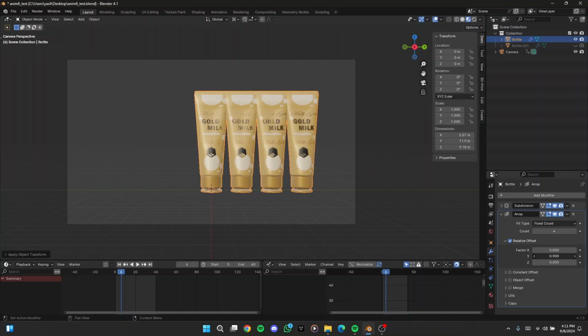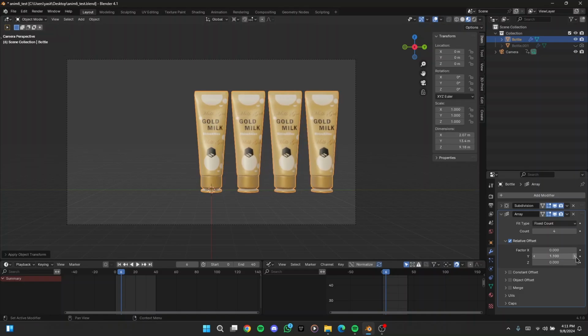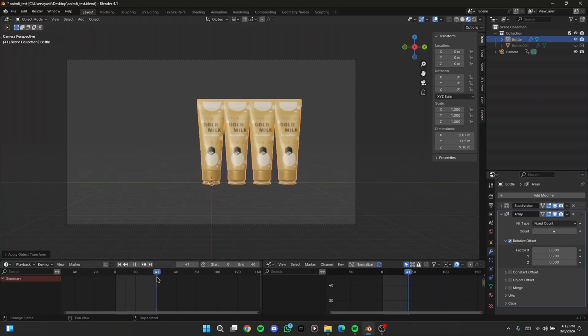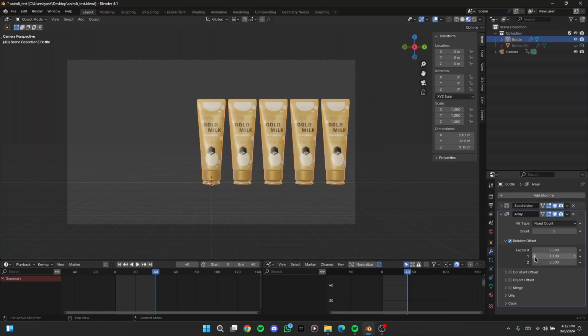Then you can go with different values, and what I recommend is to go to the final frame, where the camera has totally played out. Then we can play around with the values and fit it to the viewport, as you can see, like this.